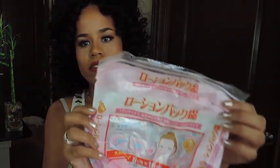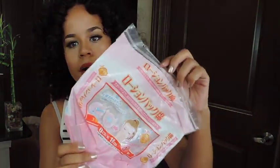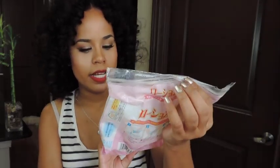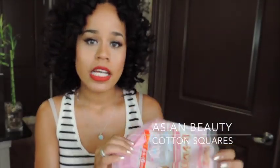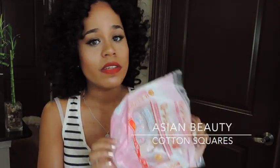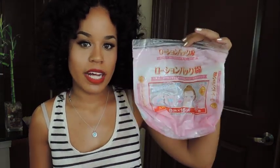The next thing is the cotton squares I bought from my trip to New York — I got these at an Asian beauty supply store and they were really great. They're dupes for the Shiseido and Clé de Peau cottons. Really good product and only $5. I might have my cousins send me some more, or when I go to New York for my family vacation I'll pick up a bunch of packs because I really like them.